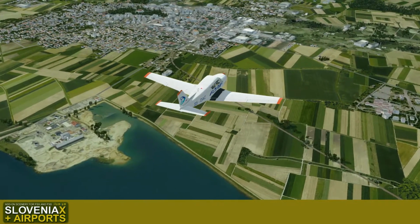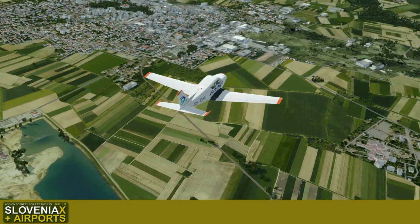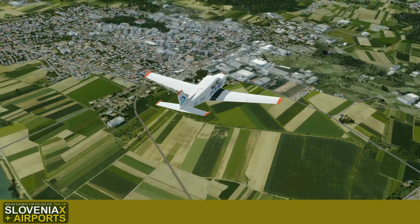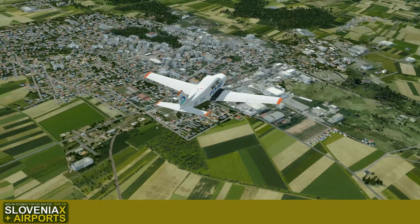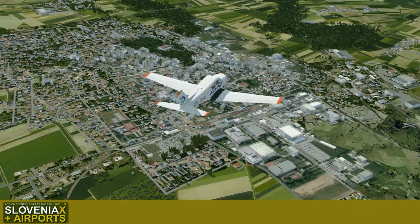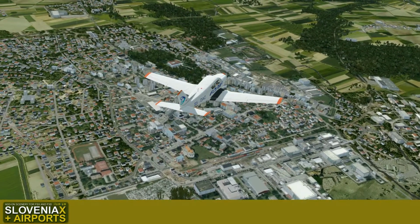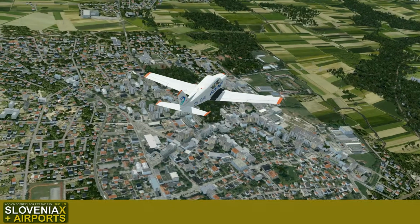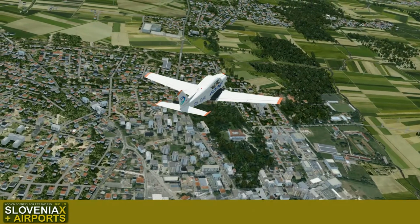So PTA, this kind of greens are quite distinct for New Zealand, obviously, but also work very well with Slovenia. So I think it's just the right color. Sometimes it's a bit too vivid, especially in summer, but most of the time Slovenia looks like that from the air. Very bright green colors. So I very much like these settings, and I use them all the time and in recordings as well. I use it all the time along the whole globe. I'm flying a lot in the United States, for example on the west coast and up to Alaska. So I'm using the same kind of settings and they work. So this is also one of the things that will make Slovenia look different, or better.